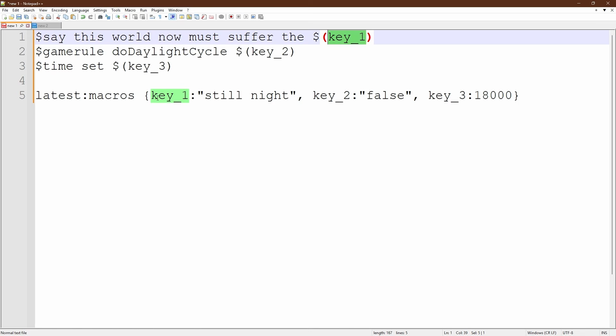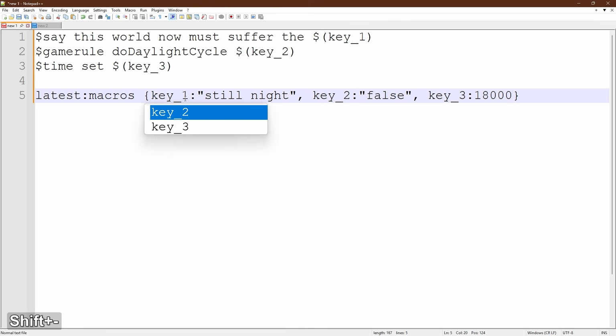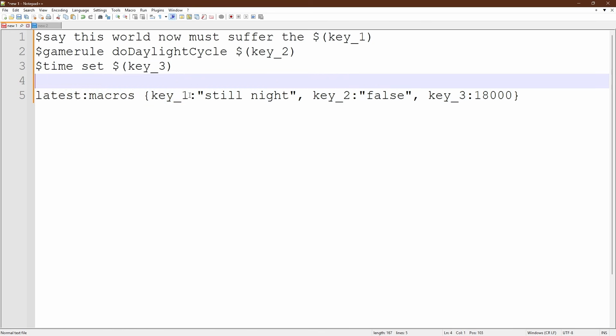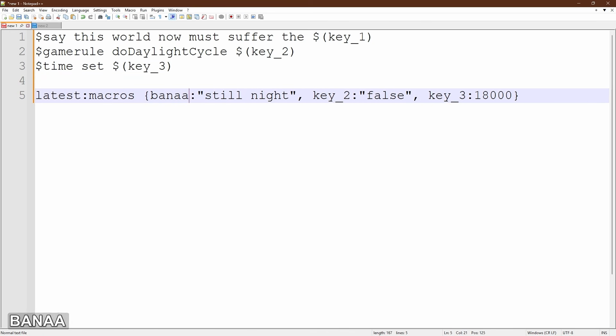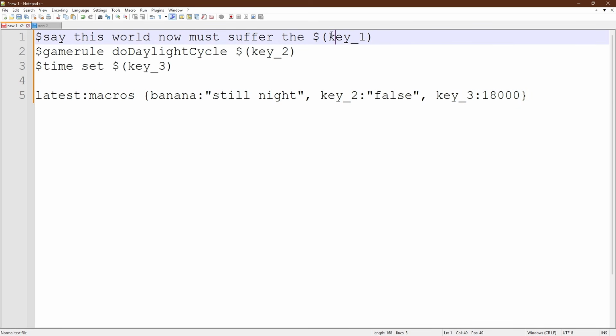You wouldn't be able to do something like key 1. It needs to be like key_1 in that case. You could have something like banana, and that would work as long as your key up here is banana as well. So banana, and that would work just fine.